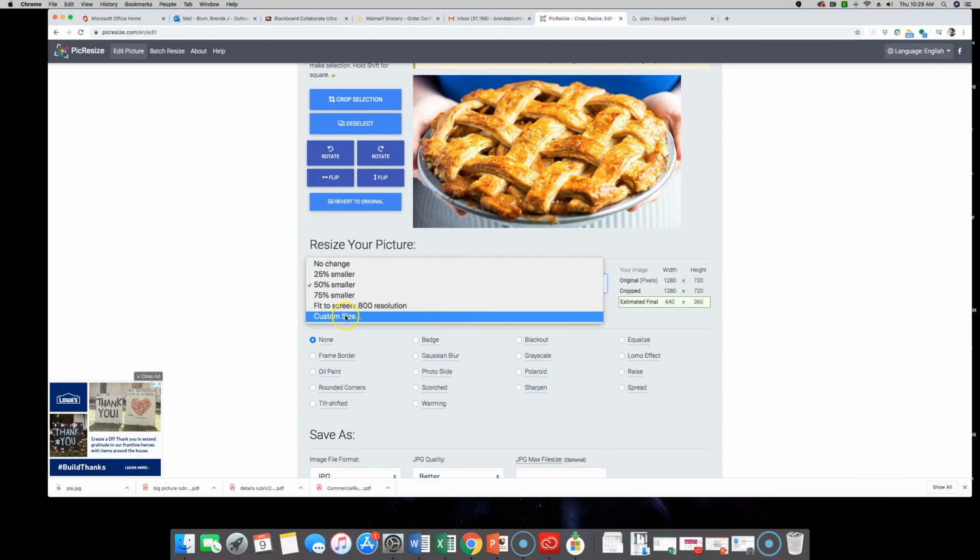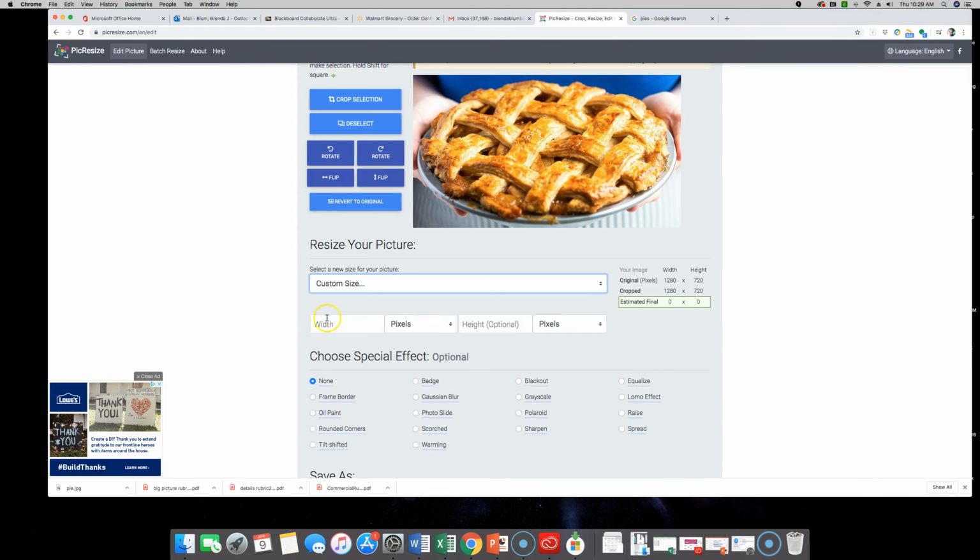If you want to do a custom size, like you want it to be a certain amount in width in pixels, and again, there are 72 pixels per inch. So if you wanted something to be 3 inches wide, 3 times, let's just say 70, is 210. So that kind of gives you an idea.